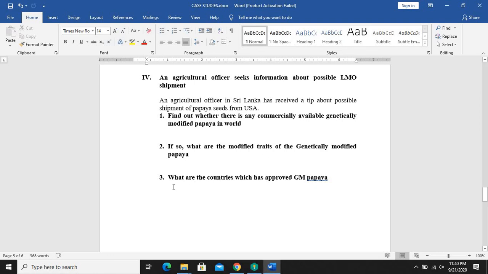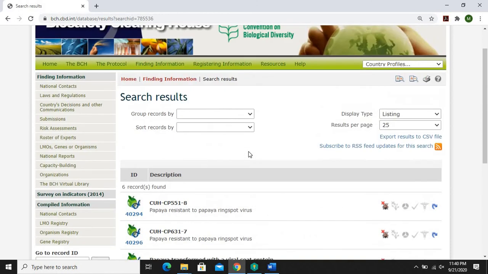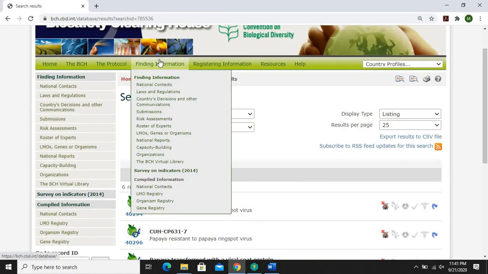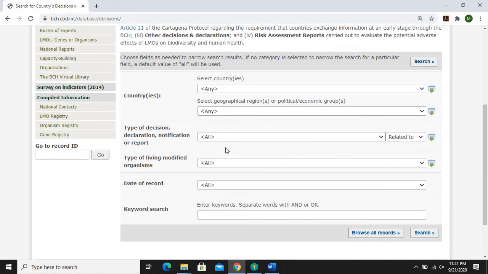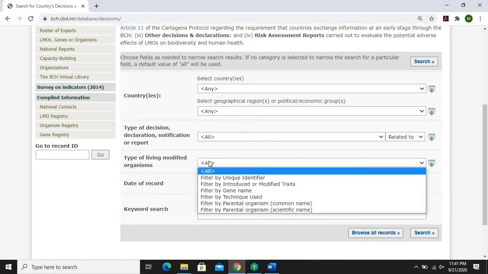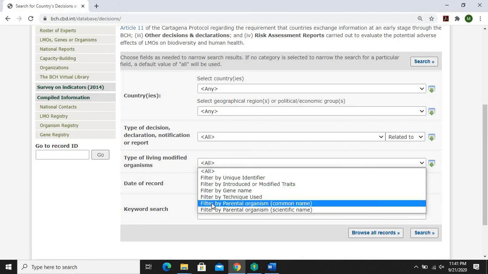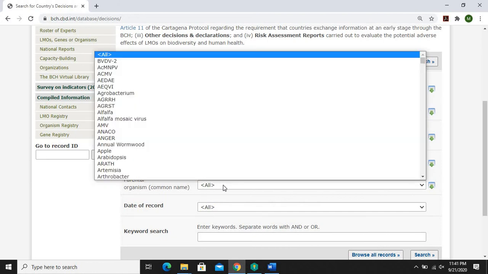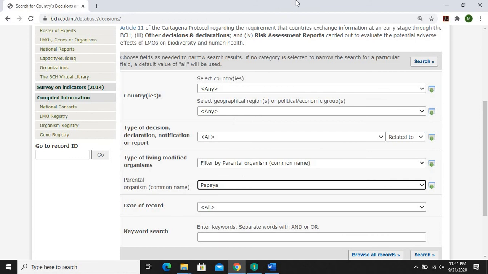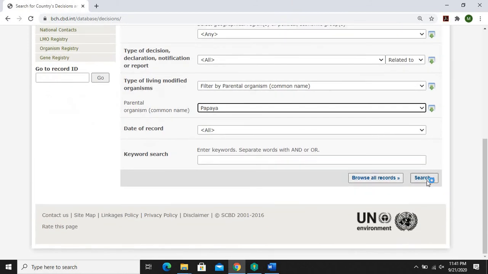So the third one is, what are the countries which have approved GM papaya? So here you can again go to finding information and search for countries decisions. And here we can say countries any, and type of living modified organism, filter by the common name, and we can say papaya here, and then say search.